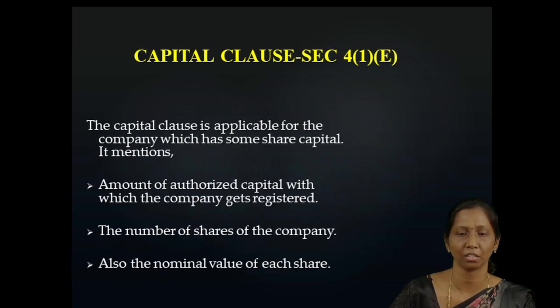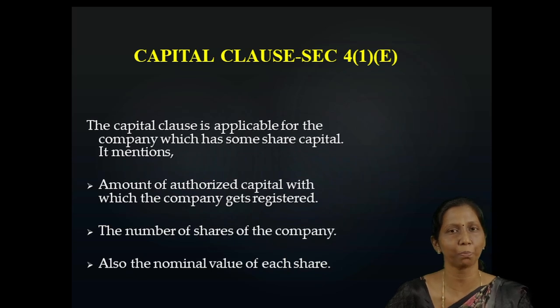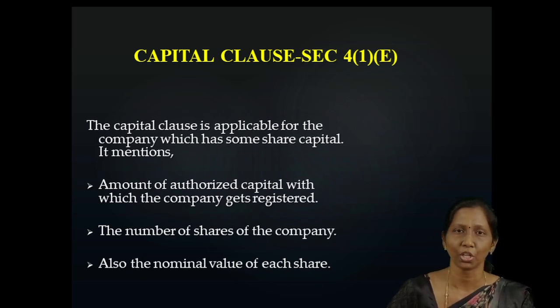The next one is the capital clause, that is section 4(1)(e). Yes, capital is one of the important investments of the company. The shareholders are going to invest in the particular company. So the company must mention in the capital clause how much capital they are going to raise. You can say it is the authorized capital. The company can raise the capital by issue of shares, debentures, etc. In the case of shares, how many equity shares and how many preference shares they are going to issue, and the nominal value of the share also they have to mention.